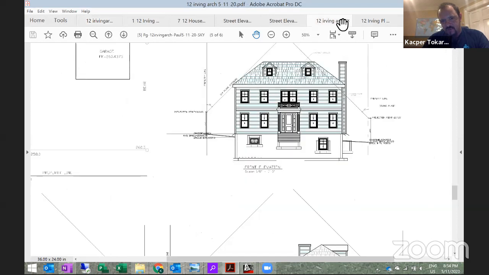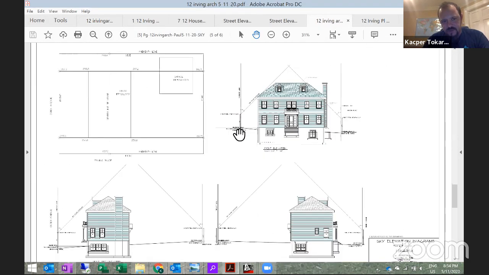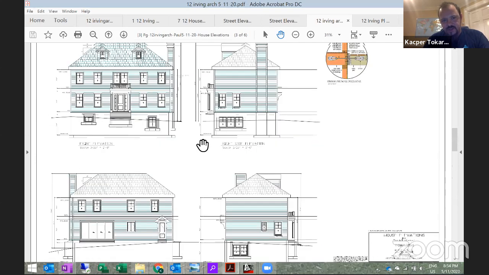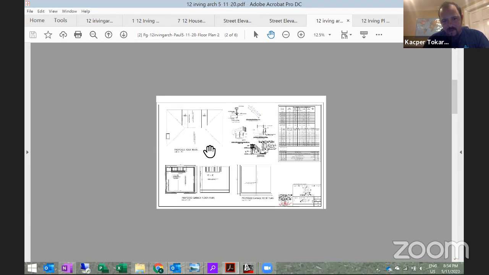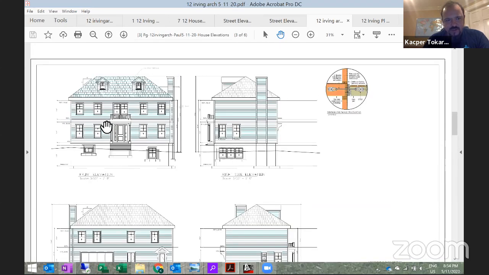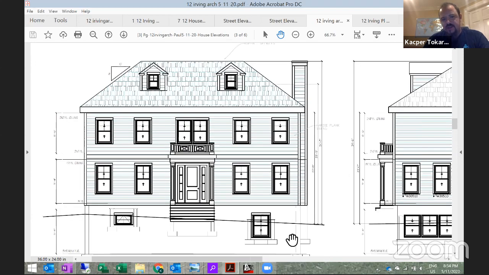What I want to share with the board also is the elevation. So this is the front of the house. What we're trying to do is stay within the height limits of the B6 zone in the village code. We're trying to keep it below 35 feet. The pitch is 9/12, so it's a greater than 0.3 steep roof. The code allows you, I believe, to go to 35 feet, and the same for the eave. This we're trying to stay in compliance with.